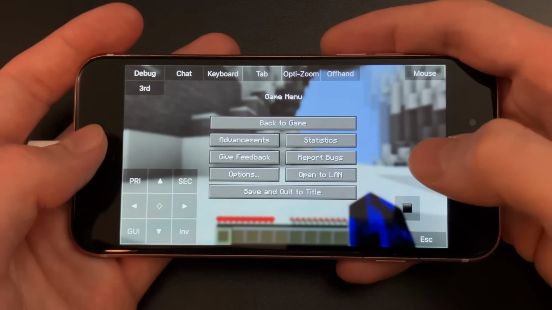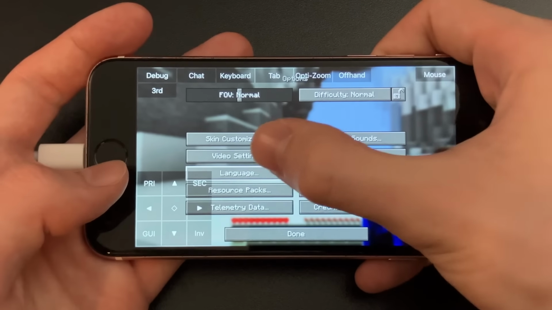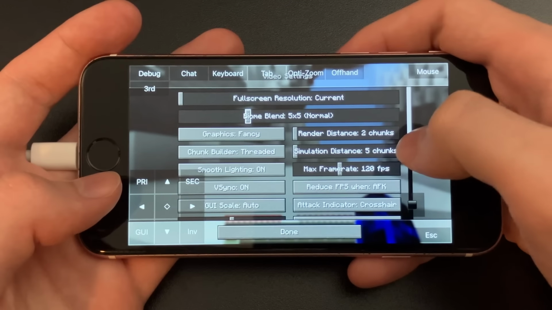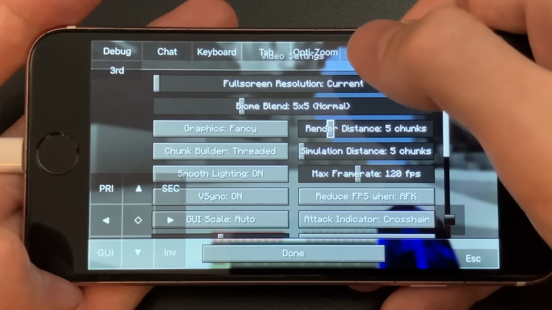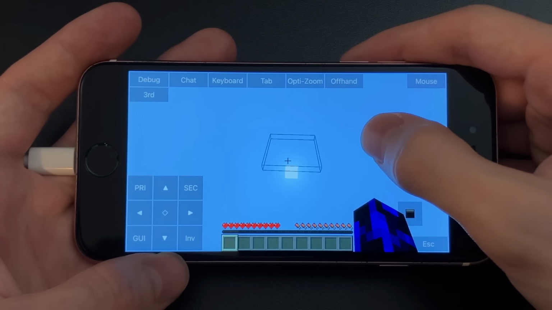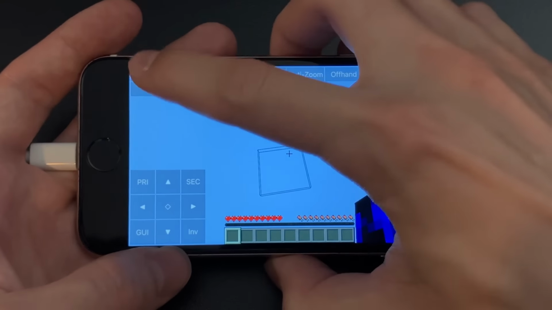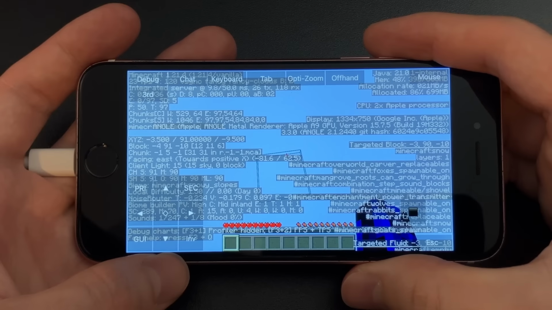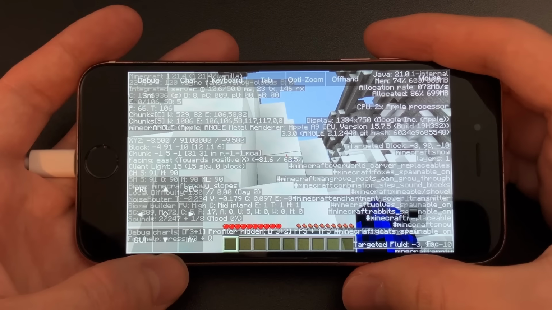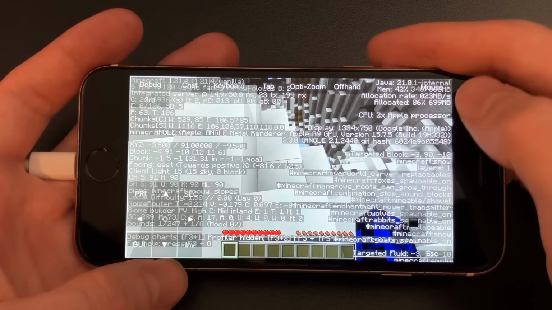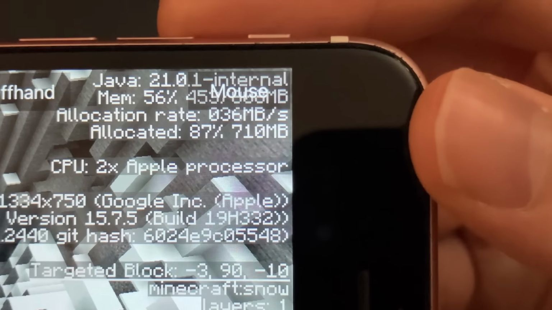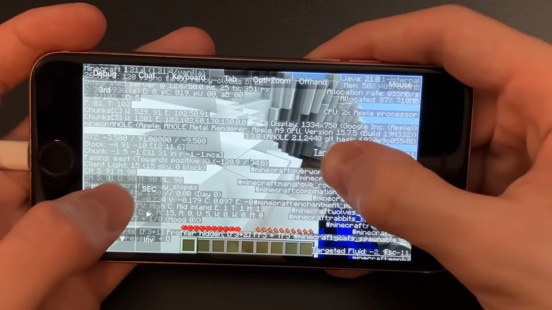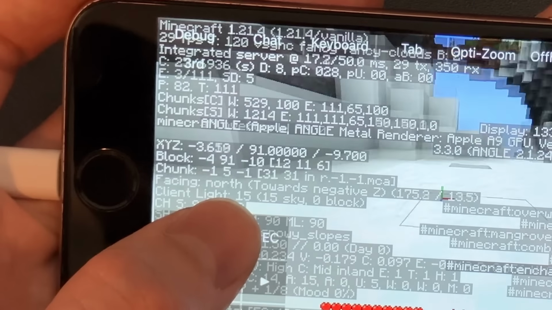Let's look at some settings. Let's make this thing feel pain. All right. These are the default settings. Render distance 2 chunks. Can we at least get like 8? Hello, world. Where did you go? Let's look at the debug menu. Oh god. There's so much on the screen. Okay, so I can see we've allocated how much RAM? I can't see it through the mouse button, but that looks like 800 and something. That's great. We're getting a solid 26 to 33 FPS.